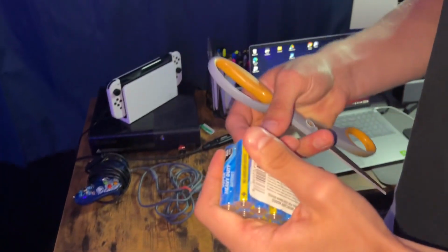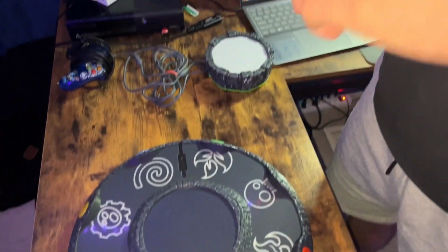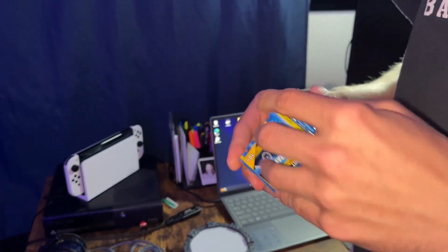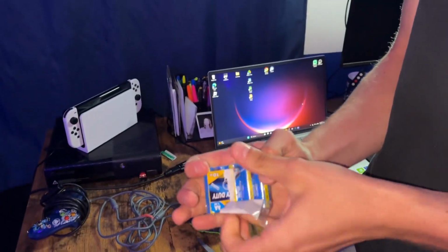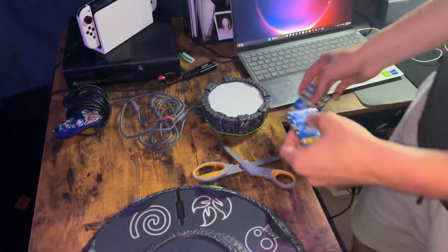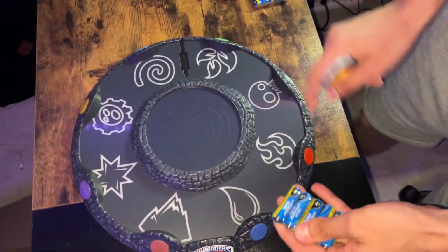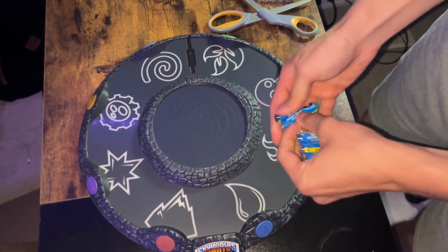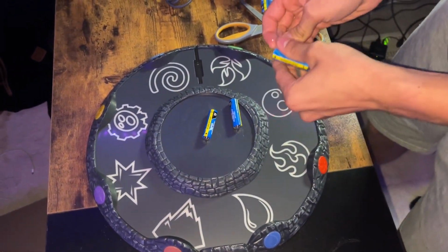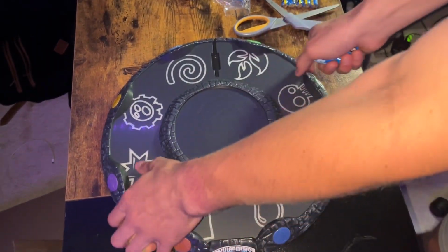All right, so we got some batteries. Gotta get these suckers open again. Don't cut yourself. This is the hardest task of the unboxing. Spend 5 minutes trying to open some batteries. There you go. What are they in, two casing? Oh, this is unfair. All right, so we need all four. Wait, there's five in here. Okay, whatever. Don't cut yourself. I'm fine. Making me nervous. There's two. Two more. Let's pop these babies in.